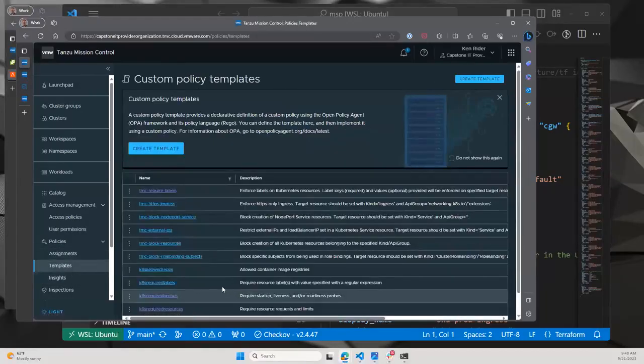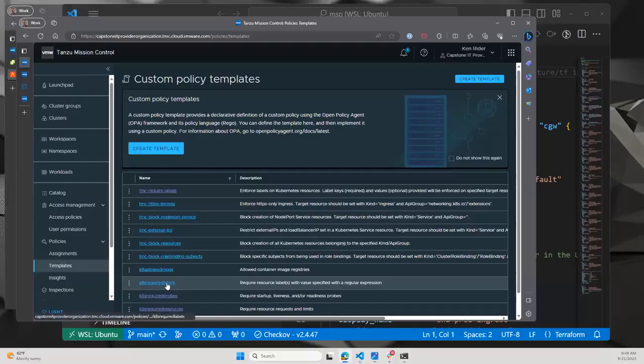We do have another one that we've added to the list. VMware gives you a defined set of sample templates that you can use. We've added another one that we believe is a good one to have, which is requiring labels on the resources that you create. But there's no real good default for that. So we create the template, and then we would ask our customers to use things like what organization each of these resources is for. Over time, we would also want to enable that one. But again, all of this happens in our GitOps approach. When we create that TMC integration, we also create all of these policies out there.